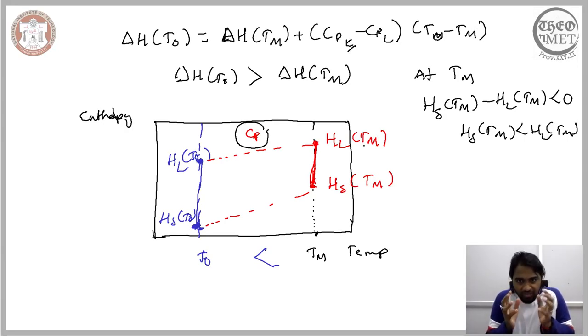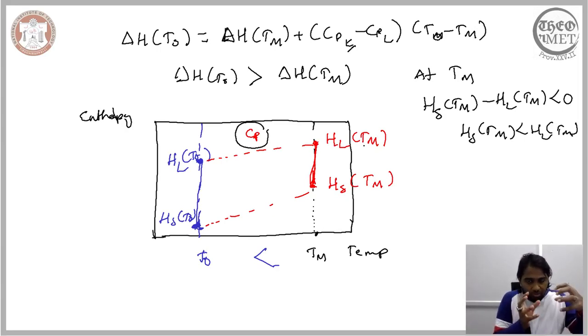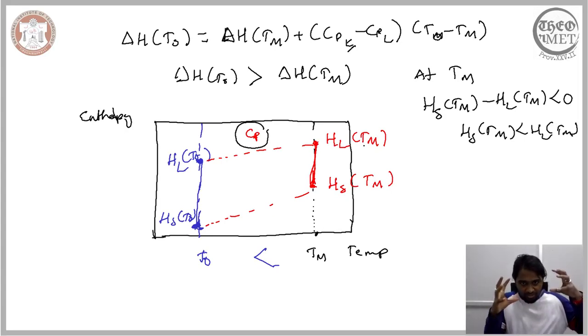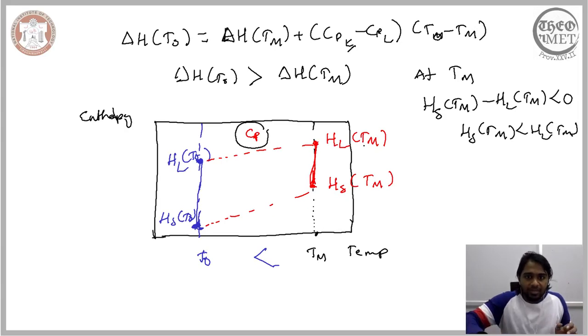Once we arrived at that conclusion, we reduced the temperature. We brought the system to a new, further lower temperature. Now this system again is liquid, and we are considering this entire liquid at a lower temperature, and we are allowing the phase change to happen. So we are bringing a system comprising liquid to a lower temperature, that is T0, and allowing the phase change to occur. Now the enthalpy of the system at this new temperature T0 can be estimated from the original enthalpy at Tm, because now dT is not zero.